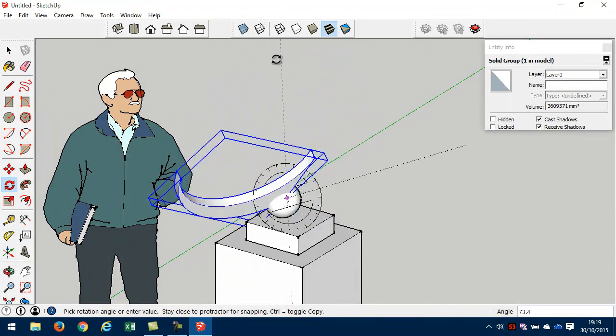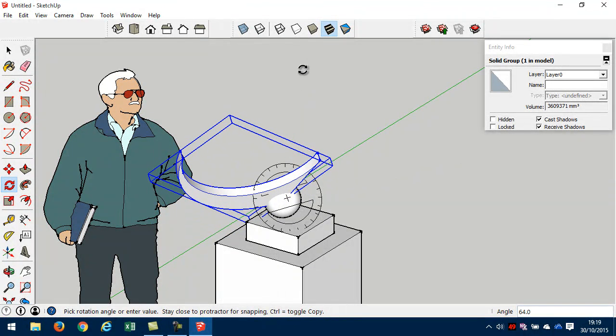Now I'm actually going to do this on purpose and go all the way down to about there, and I'm going to do the same thing right about there. Click once out here, but before I do it, I'm going to press the control button, and it adds a little plus, if you could see it next to the rotate tool.